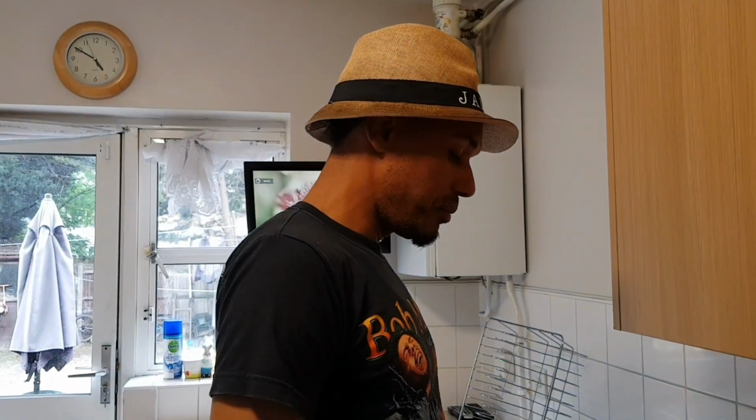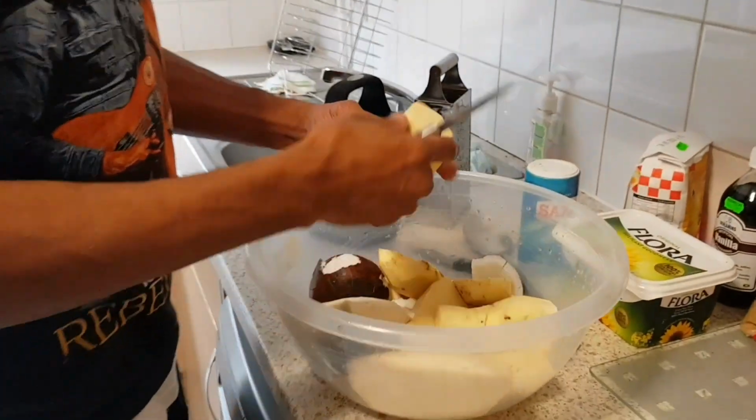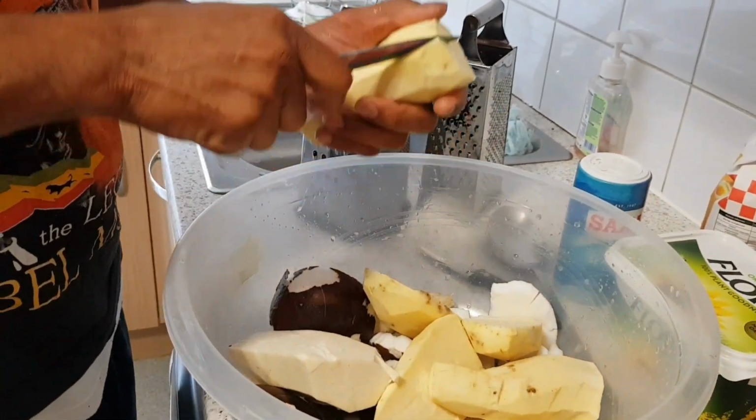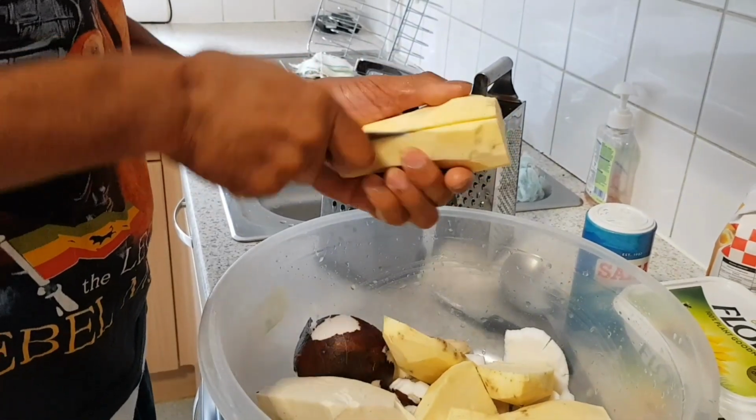You have Thai yam, punani yam, yellow yam, all different kinds of yam. But this is what I'm using today. Just slice this last piece before I get the grater in.